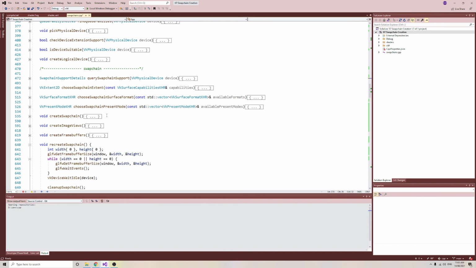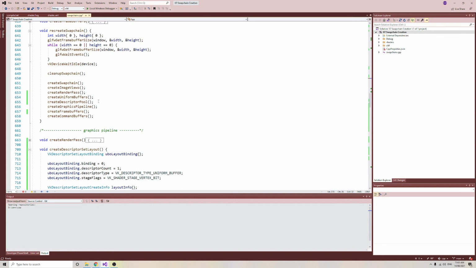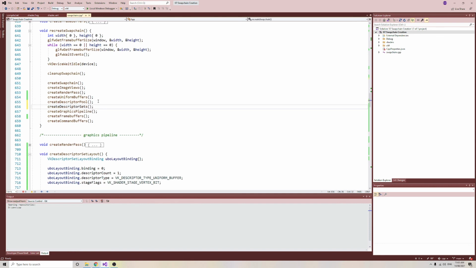And same thing in the recreation. However, we do not have to clean it up. Because the descriptor sets have been allocated to the descriptor pool, they are within its control, and the descriptor pool will destroy all of the descriptor sets when it itself is destroyed. Okay, so we're almost there.